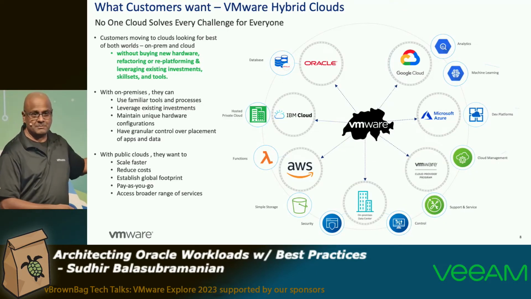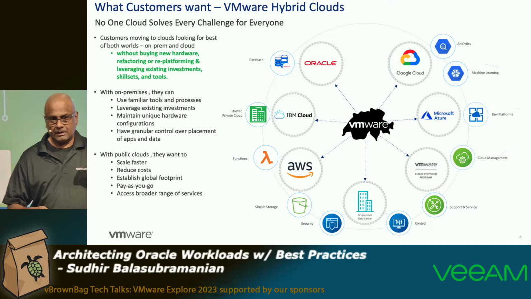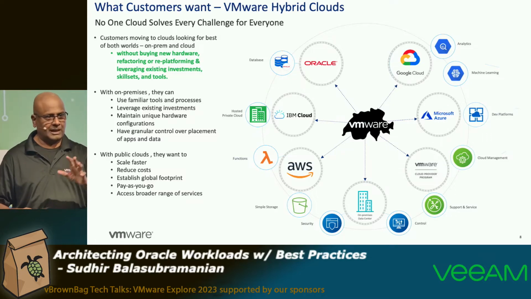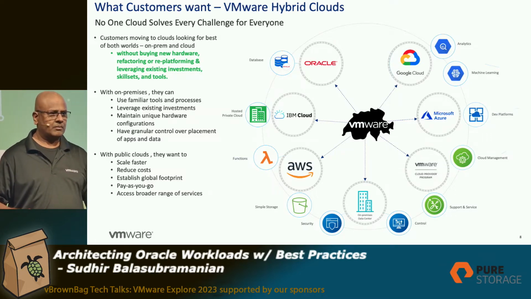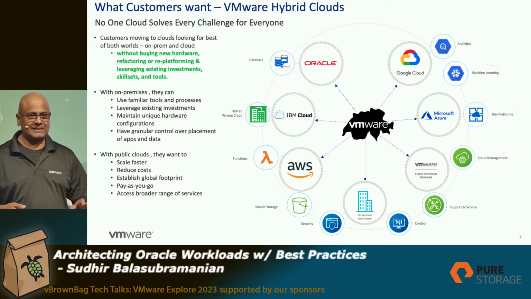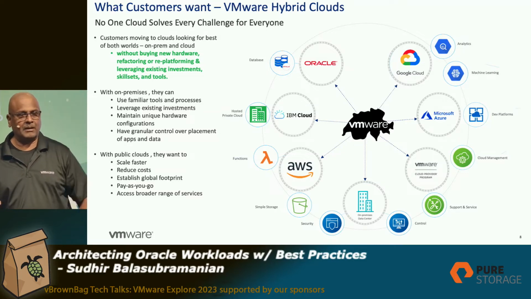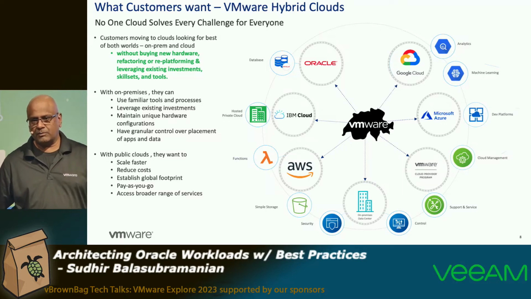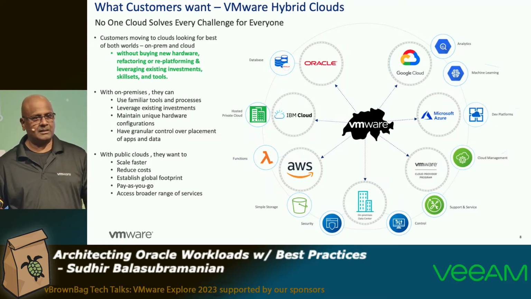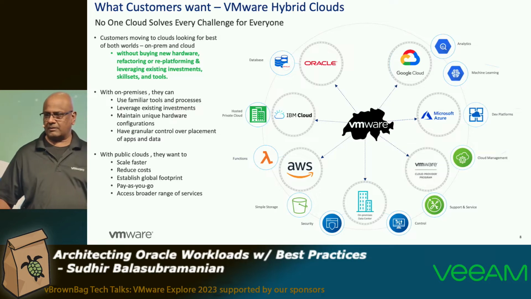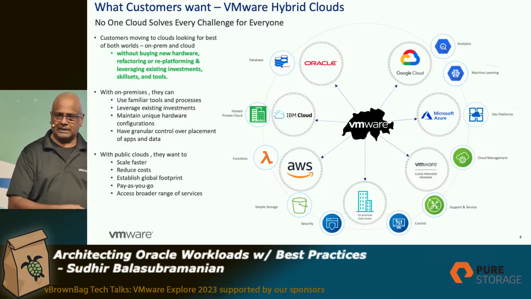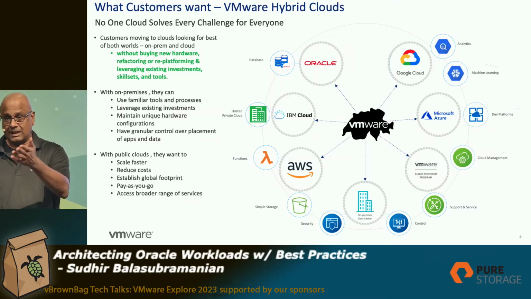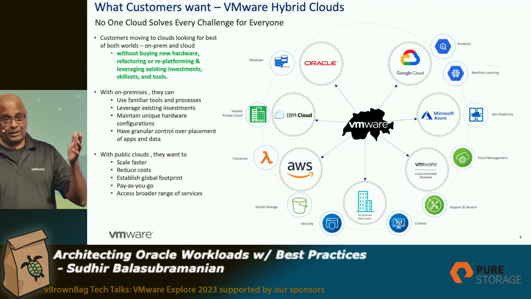But the best part is that by using the VMware flavor both on-prem and in the cloud, you solve the most important problem, and that is you reduce refactoring and replatforming. Think of it. Your on-prem is OVA. If you have to move to AWS EC2, what is that? AMI. If you have to move from EC2 or AMI to OVA and back, you have to change the virtual machine format, create a new virtual machine, port the data, and so on. What happens? That is a breach in your SLAs. That is downtime for your application.